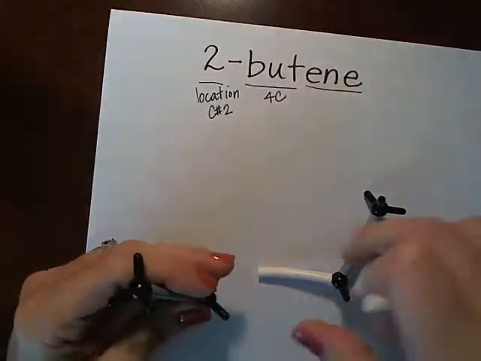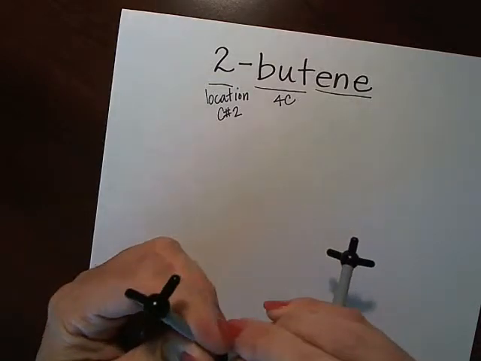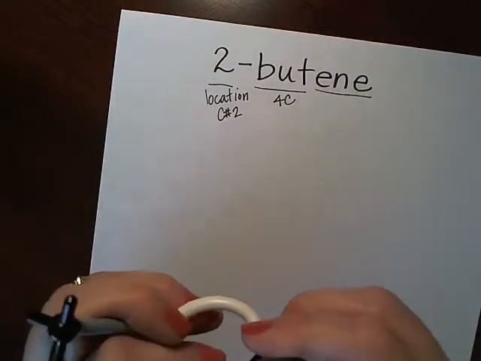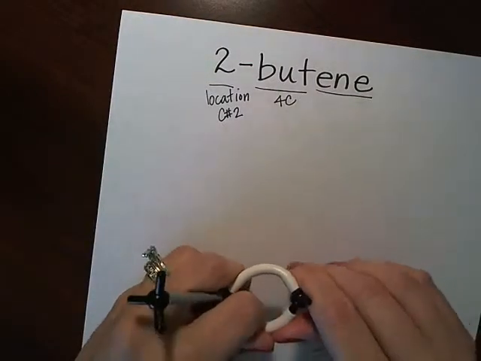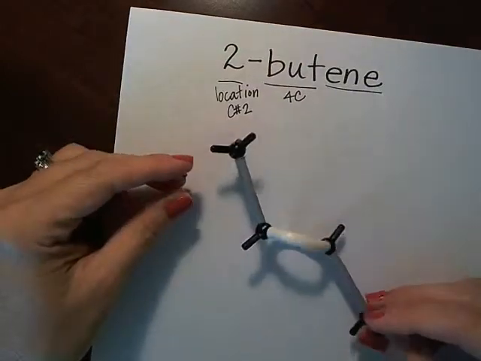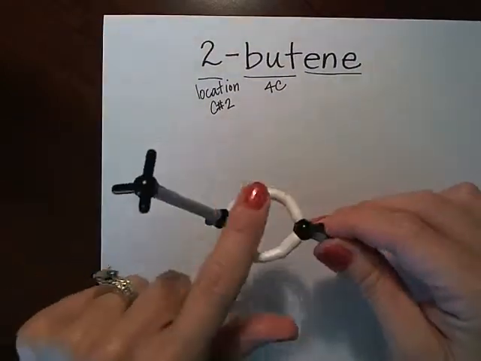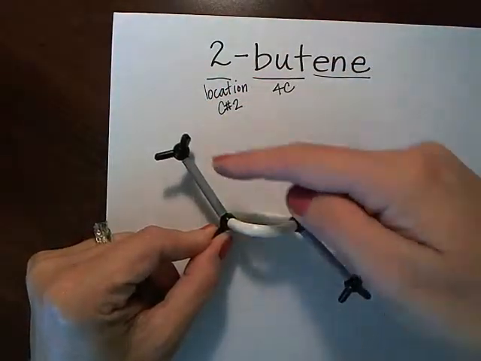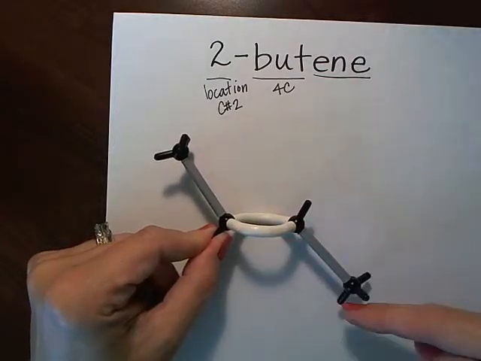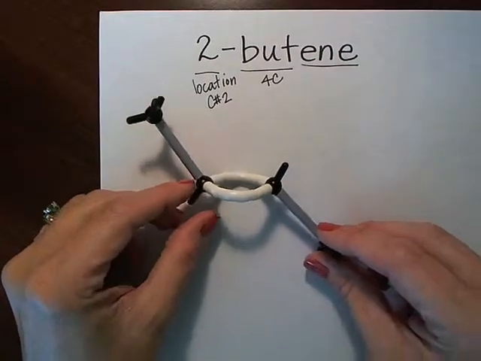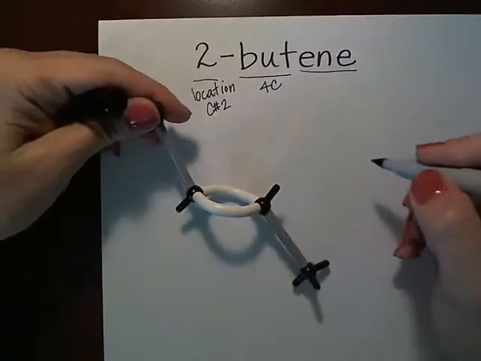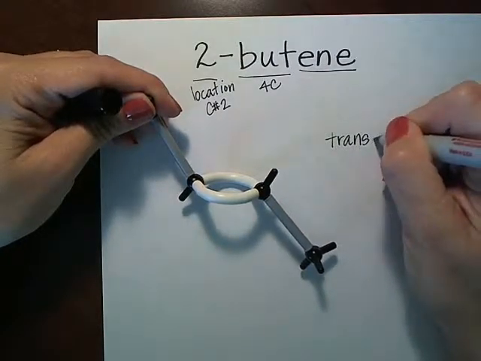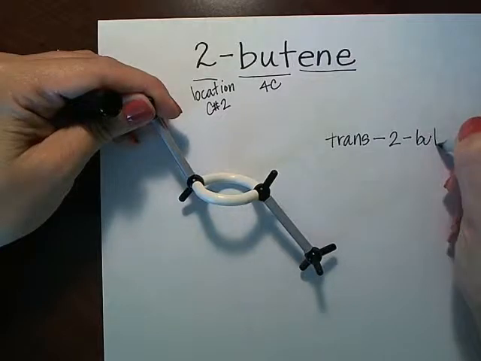And that, of course, is going to give rise to some isomers. Your textbook will go into how you know whether you have cis or trans, and sometimes you don't. In this case, we do. All right, and I happen to have built, here's my double bond, and now I have a group here. This methyl group is on this side of the double bond. The other methyl group is on the other side of the double bond. So that's what we mean by sides. So this molecule that I've built here is the trans isomer. So it would be called trans 2-butene.